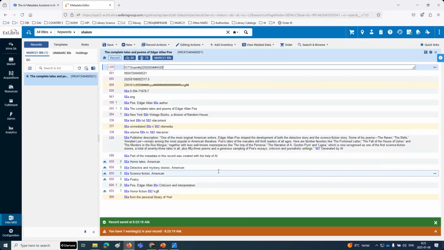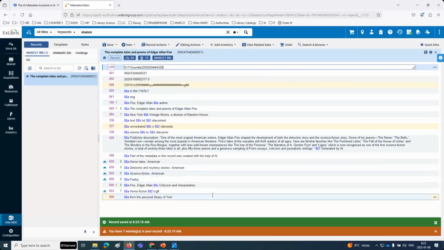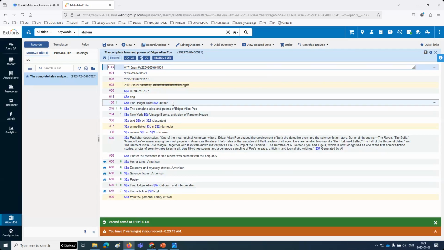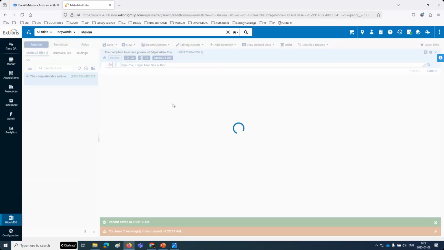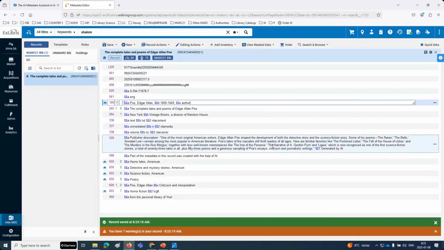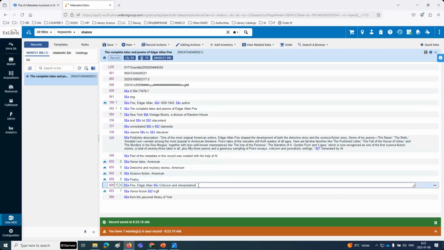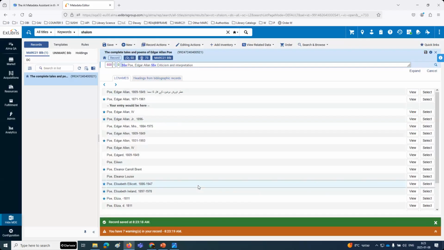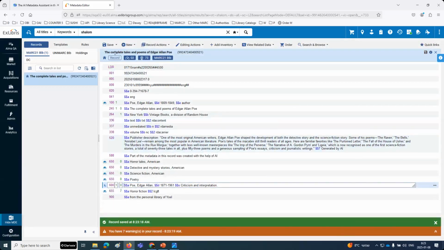People were asking yesterday about the ISBNs. It added an ISBN as well. And you can see these all linked. The subjects linked. Horror fiction, the genre term linked. I see the author did not link. Let's take a look why. I'm not trying to hide and say, look, it didn't link. Okay, it didn't add the dates there. I'm just going to do select. And now it did. And this one, criticism and interpretation, I'm assuming here. We're also missing the dates. Let's take in the dates, select. Okay, so now I've made a little edit there.